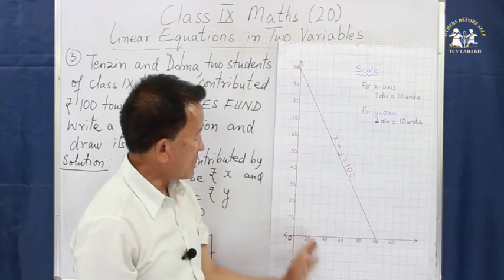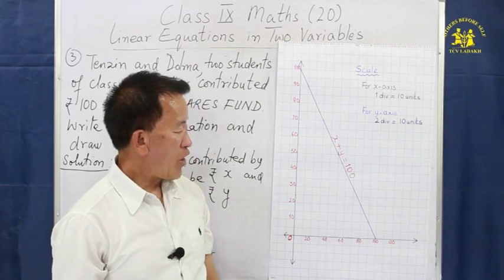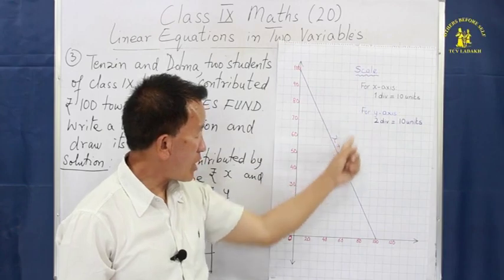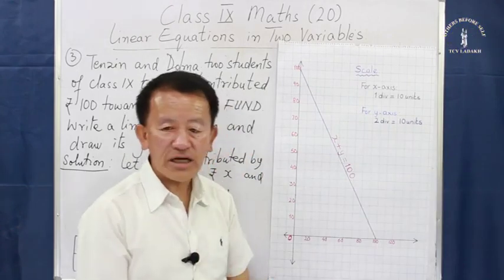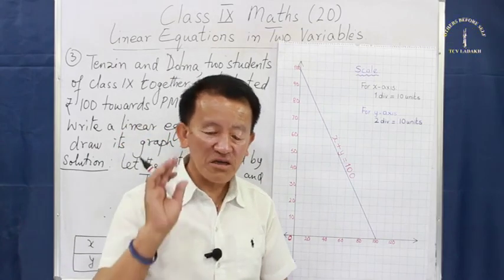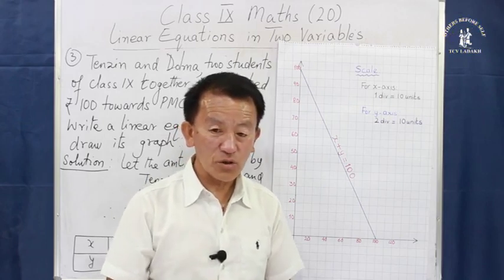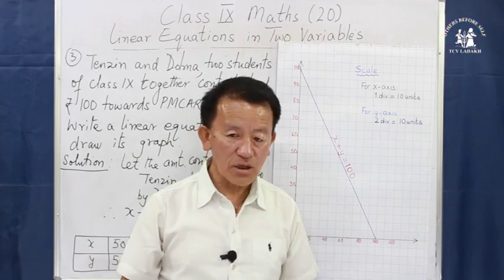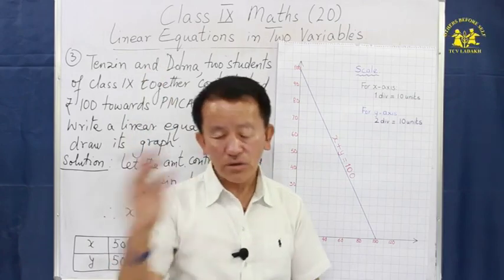Now why I have taken this is, if you look here, normally what we'll do, we draw the coordinate axes in the middle, like the y-axis somewhere here and the x-axis somewhere here. But here we can infer that in this equation there is no relevance of negative values, because no one will contribute minus rupees 20, minus rupees 30. It doesn't make sense, right? Though mathematically we can show that left hand side is equal to right hand side.